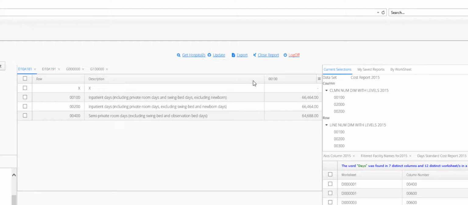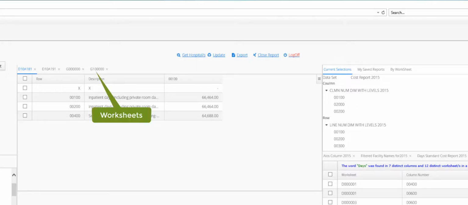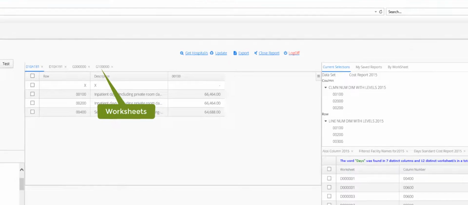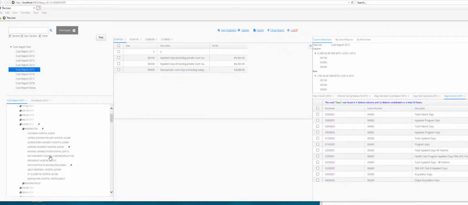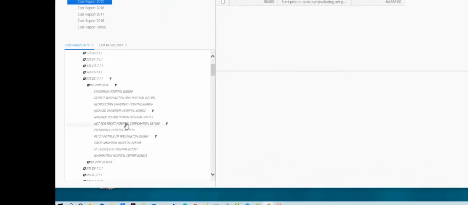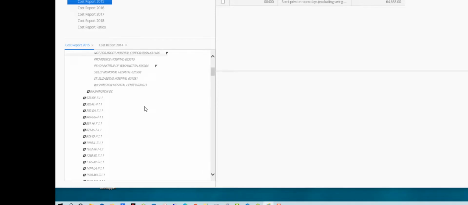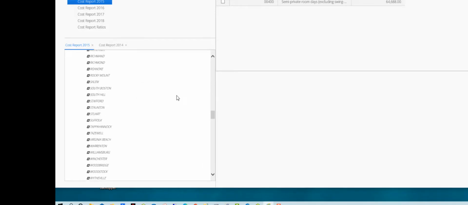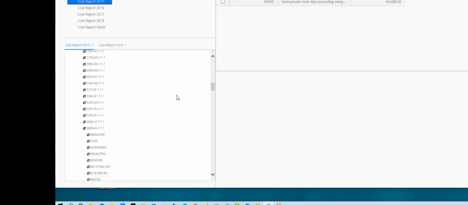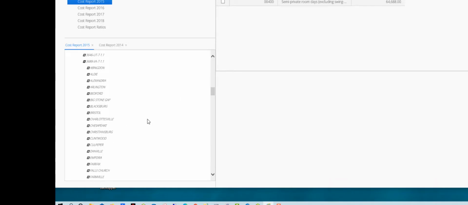Now what I'm going to do is do hospitals in the column, and the rows will remain the same, and we can very quickly compare what the inpatient days were if they were reported on these lines. Okay, so in order for me to compare, I'm going to pick any two hospitals that I want in the area, and actually I could pick it from the entire United States. For example, this hospital is in Washington, D.C. You can pick Virginia, and now Virginia is going to be available to you. And here are all the cities in Virginia. So I'm going to pick Fairfax because it's close by.